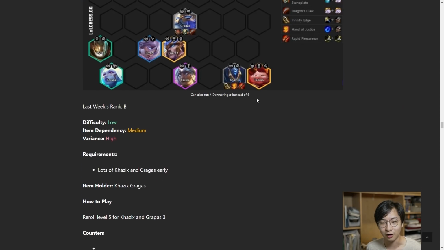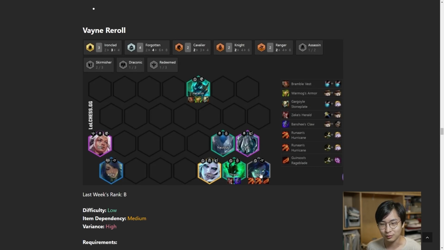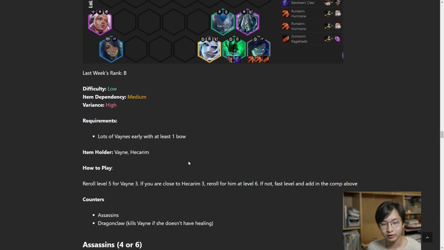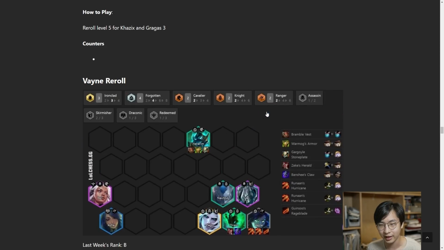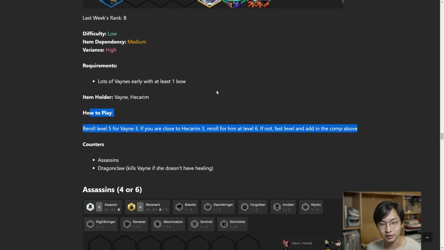You don't have someone like Karma or Teemo to add to this build. So you really only have one guy, or Vayne is a girl in this case, who can actually hold all your offensive items, which is why this is ranked slightly lower. Still in the B tier for both of them, but you know how it is with reroll, you can't play it that often. For both of these, since they're 1-cost rerolls, you'll want to slow roll at level 5. I go over that in the how to play section, and then sometimes you want a 2-star Hecarim, and then you want to slow roll on level 6 for that.